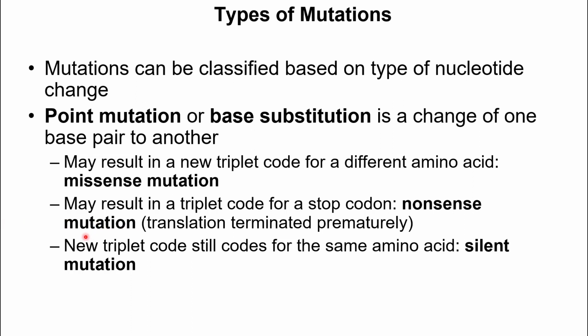Okay, if that change in base pair results in a stop codon being formed, we call that a nonsense mutation. Right? And obviously translation is going to get terminated. We'll still transcribe that codon. But when we go to translate, it's going to get terminated prematurely. We won't get the full polypeptide. And finally, if the triplet code still codes for the same amino acid, so we had a base pair substitution in a coding region, but it doesn't change the amino acid. Let's say it happens in that third position that sometimes is variable because of the wobble hypothesis. We call that a silent mutation because it doesn't result in a change in amino acid sequence.